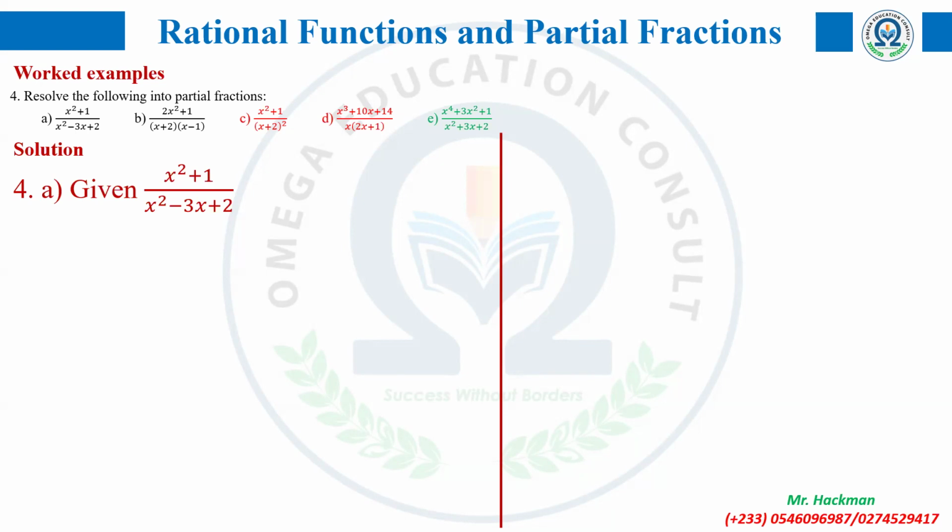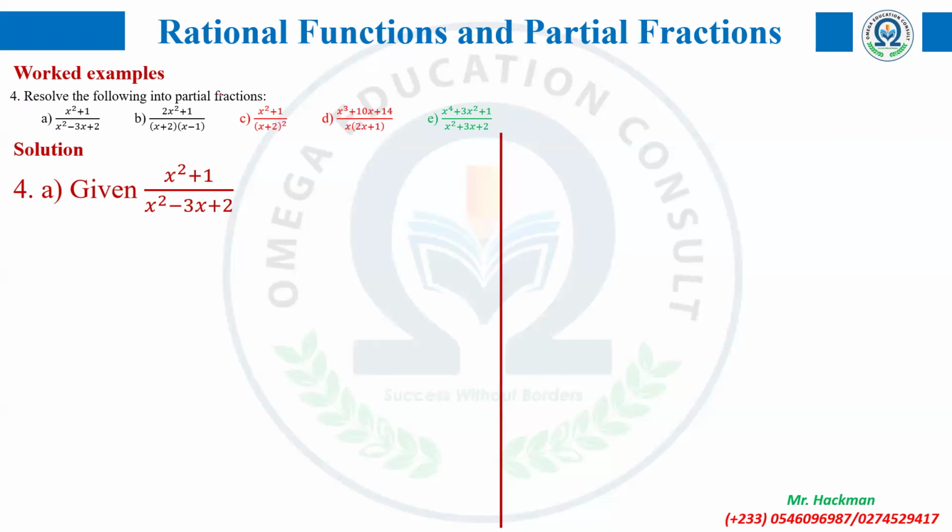So what we are going to do today will be how to deal with a situation where your rational function is what? Improper. So today's lesson is going to be lesson what? Lesson 4. So in lesson 3, lesson 2, where we were resolving, we dealt with only proper. Now this lesson is really for improper, how to deal with that. All right, so quickly, let's go and see how we can deal with the improper situation.